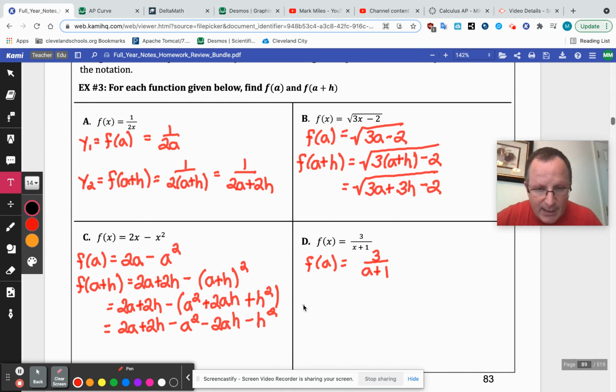And so then there's not a lot I can do here. There's not going to be any distributing. All it is is that x is going to change to a plus h. That's all that's going to happen. So I'll have 3 over, not x anymore, now it became a plus h, so that you can move on down the line a little bit and get an actual slope, and then try to bring those 2 points together.